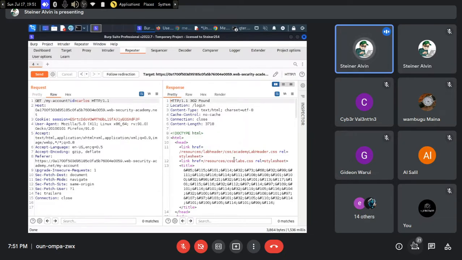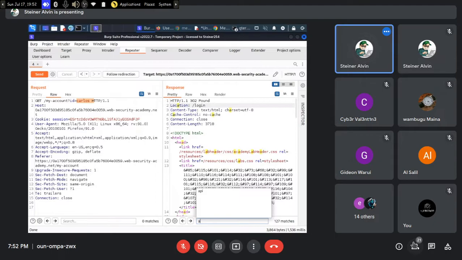This is a skill that most real developers implement. By implementing this skill, they give us more attack surface. So by adding an invalid username, we get a followed redirection. You can check for the API key here. Okay, it's our API key.